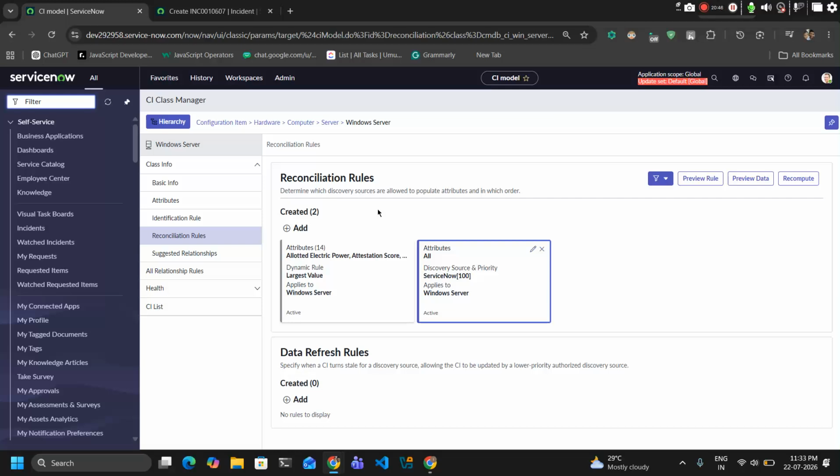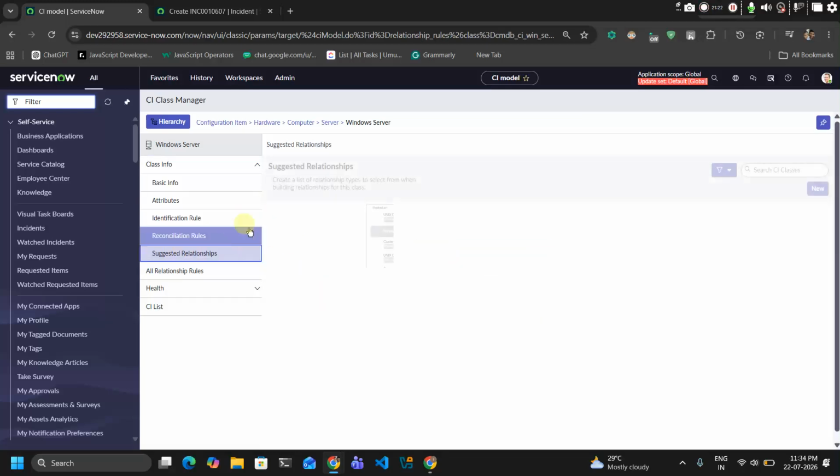That will be helpful, for example, when the production team uses some kinds of IPs and servers. They will be using the static rules as well. So there is no partiality between dynamic and static. Sometimes static is very useful as per the requirement, but the dynamic rule is the most effective thing, as it gets the discovery and updates the value. So let me dive into suggested relationships.